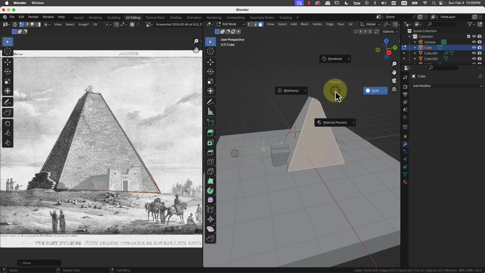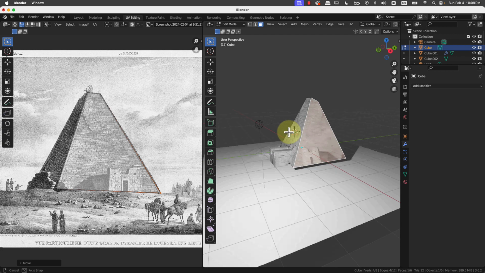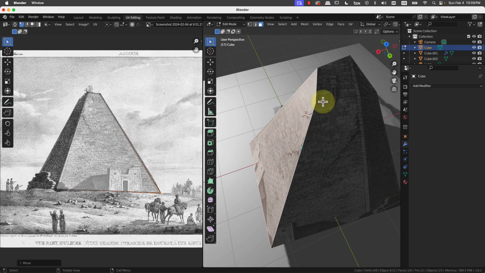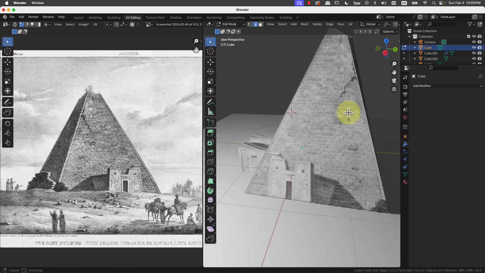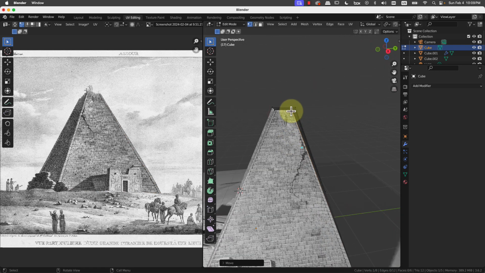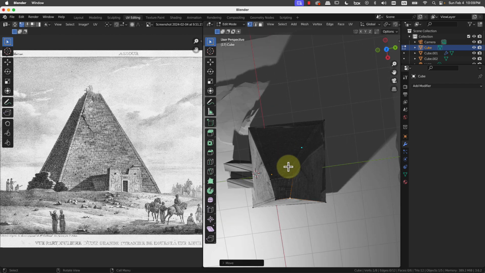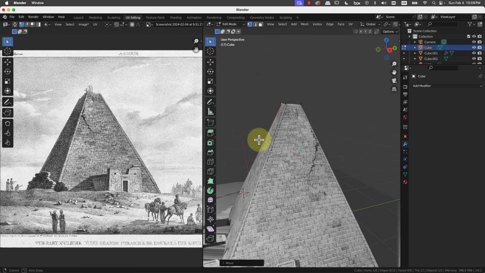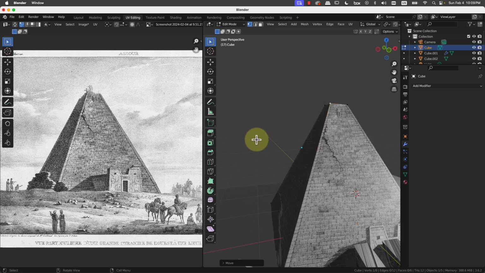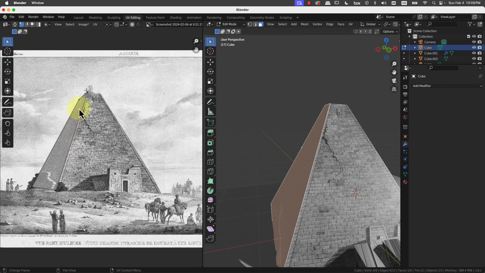I'm going to press Z here and check rendered, and there I can see how I can repeat the texture in different parts. Same here. I find that the relation between texture and image is fascinating.